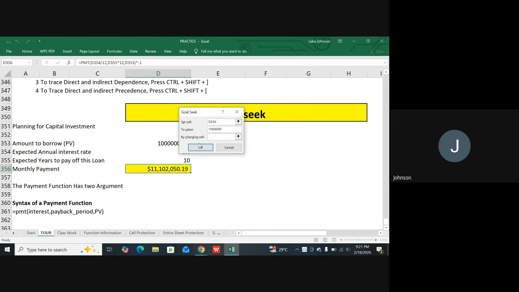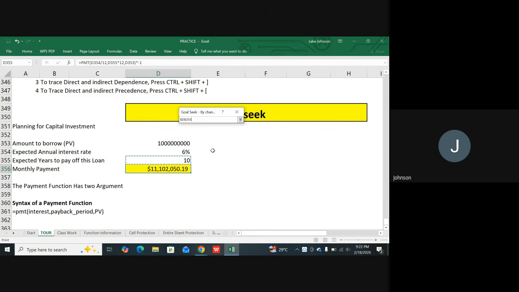Then by changing, you want to change either this, sorry, let me see, D3, whatever, sorry, D355, or let me, by changing this, okay.